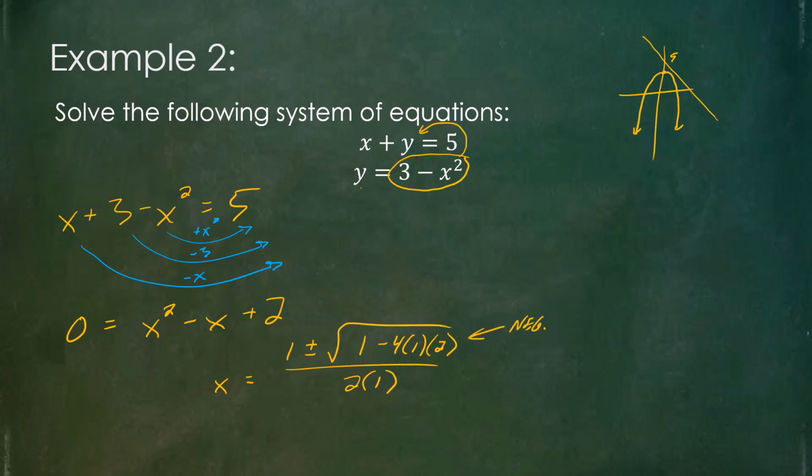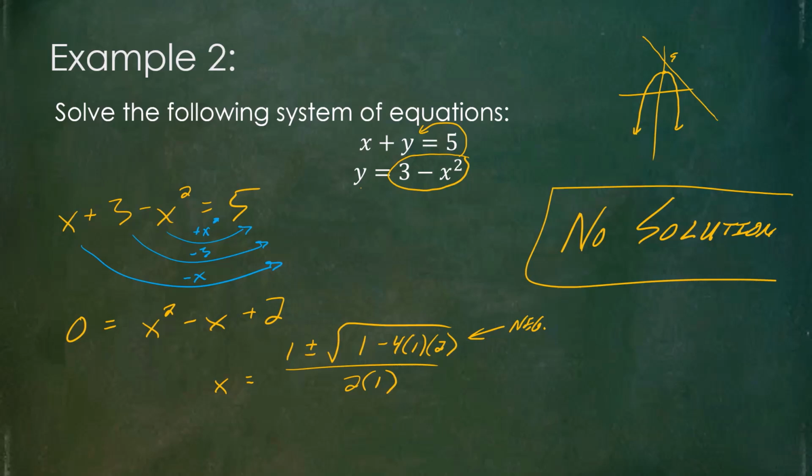And anytime I have a square root of a negative, that creates imaginary numbers. So right now our picture and the math are agreeing with one another that this is one of those situations where it doesn't have any real solutions. So we'll just write there is no solution for this, meaning there are no points of intersection for these two graphs.